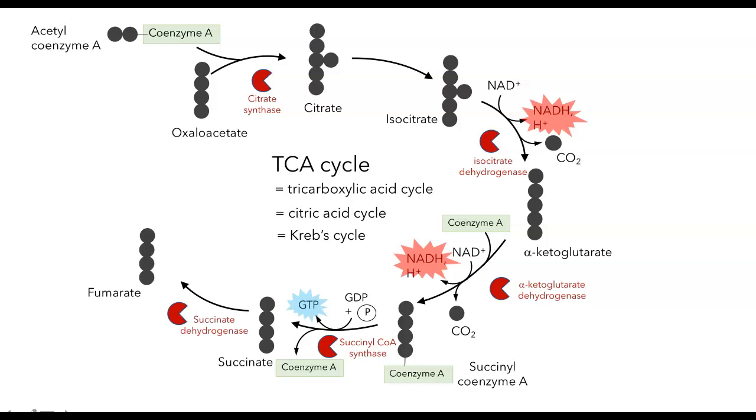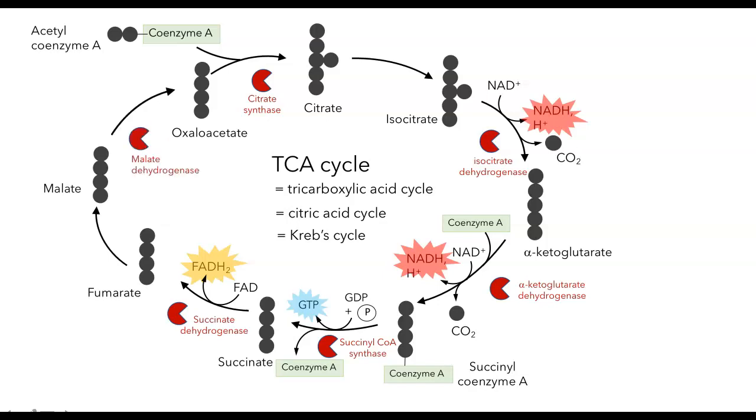Succinate is converted to fumarate by succinate dehydrogenase. Now this is another redox reaction, but in this case, the electrons from succinate are being transferred to a molecule of flavin adenine dinucleotide to form the reduced version of that molecule, FADH2. Like NADH, FADH2 will have high energy electrons, which can be used as the starting material in the electron transport chain. Fumarate is then converted into malate, and in the last step in this cycle, the enzyme malate dehydrogenase converts malate into oxaloacetate and at the same time reduces one more molecule of NAD+ to form NADH.